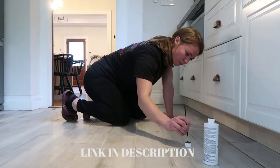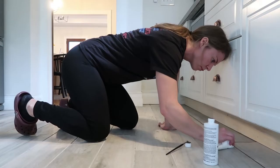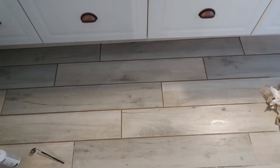If you guys want to know what kind of paint we use, I'm going to link that in the blog post for you guys, so you can just click that — it'll take you to our website with all the information. Once I painted an area, I took a damp paper towel and I wiped it away. Using the paper towel was incredibly inefficient — I'm going to show you guys a much better way. This whole area took me about an hour just to do this one area, so the paper towel was very, very inefficient. Fortunately, I knew from the last grout painting project that I could just use a rag instead, and you're about to see how much better that works.